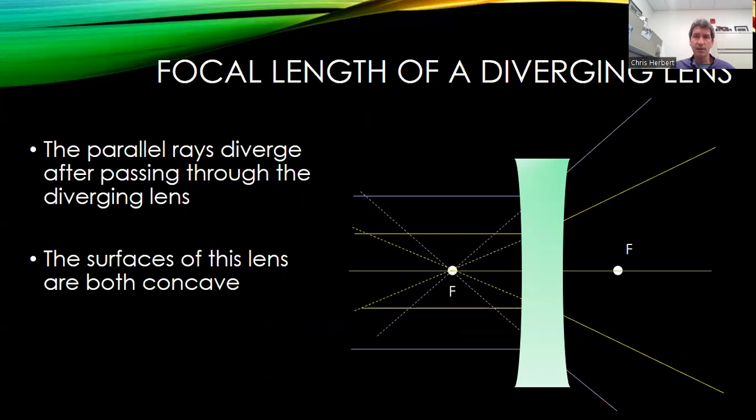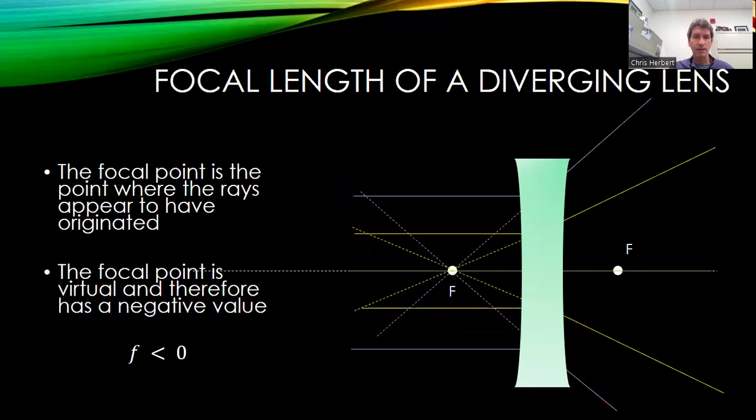For a diverging lens, here we have a biconcave lens. The focal length is negative, less than 0. That is because for parallel rays, there's no condition where we're going to focus to a point. If we put parallel rays through a divergent lens, they're going to diverge. If we trace them back, they will come to this virtual focus. But again, this point does not exist. There isn't a point where these rays converge.